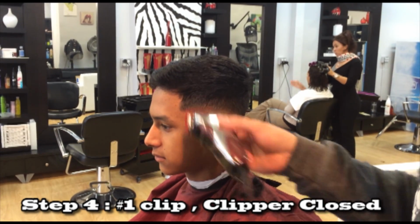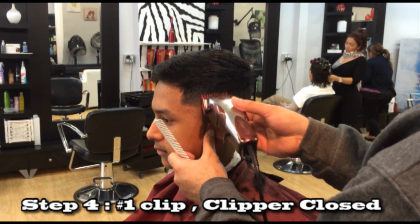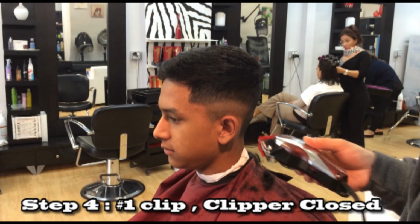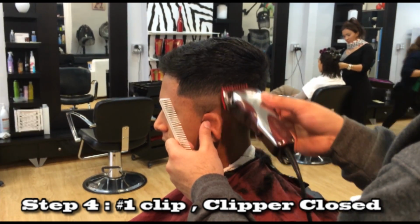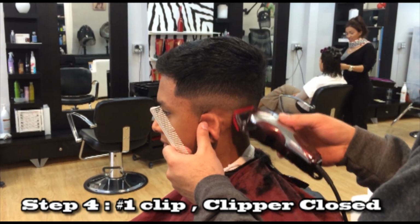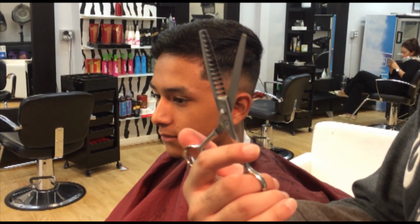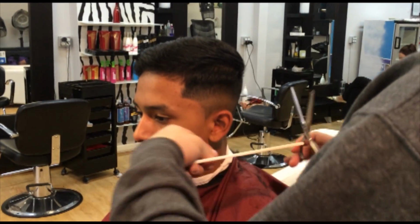Now in this step, I put down the lever on the clipper, which sets it to number 1, and as you can already see, the line is pretty much disappearing. Now just keep going with it. And at the end, you can probably take the half clip again and go a little bit higher.